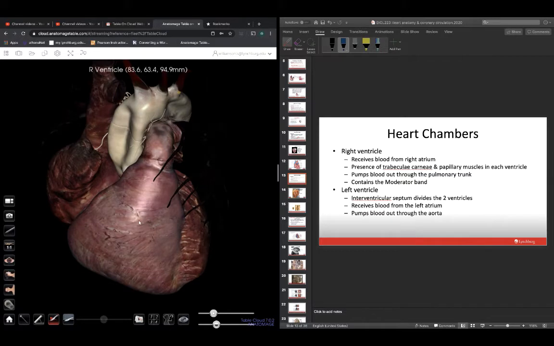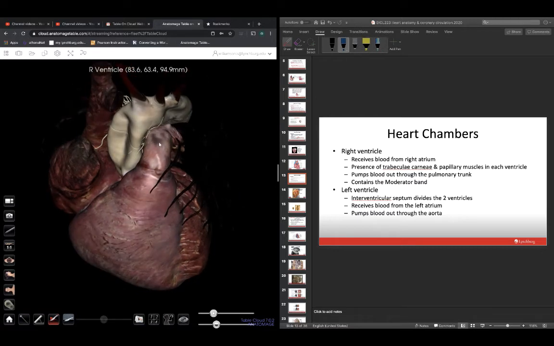Here we have the right ventricle on our high resolution heart, and we can see that we've got a vessel that's leaving that right ventricle. So what we see here is the right ventricle is going to pump blood into the pulmonary trunk, and this is deoxygenated blood. So this is blood that's heading to the lungs. The pulmonary trunk is going to end up bifurcating into a left pulmonary artery and a right pulmonary artery. And these guys are going to head to the lungs where they're going to pick up oxygen.